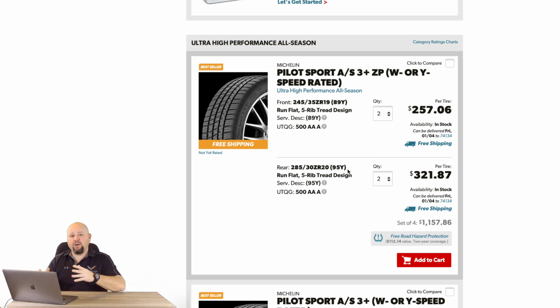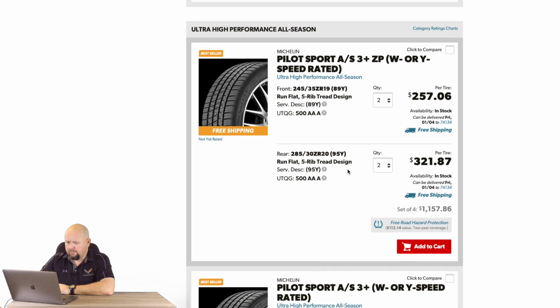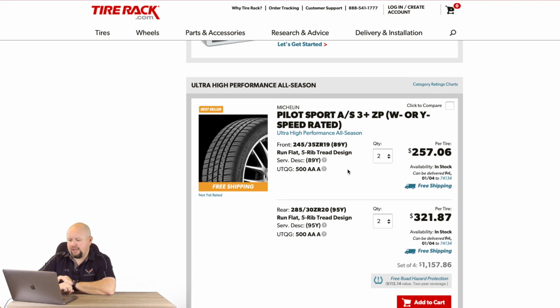Now, if you're going to do a bunch of tracking, again, I highly recommend that you go with what comes on the car, because that's the compound that's best for getting the best results on the track. But I think this Pilot Sport AS3 is going to give you great drive comfortability. It's also going to give you great performance. And then, if you get caught in the rain, things like that.